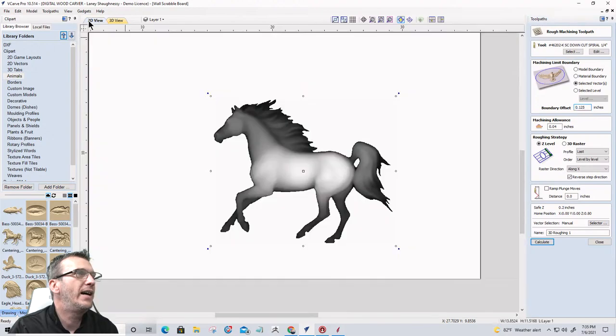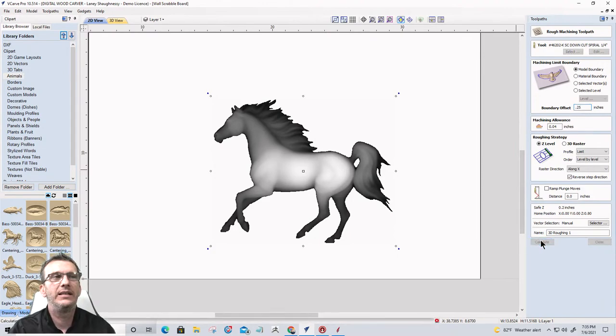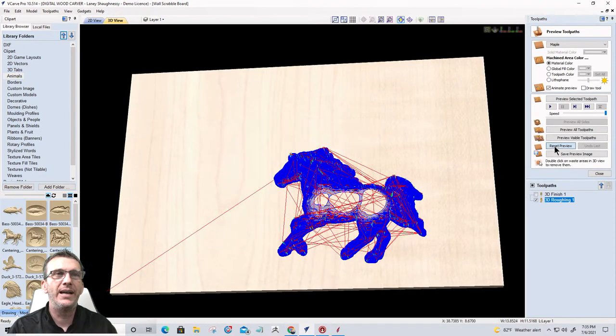So if I were to create, let's say, a roughing toolpath on the model here, with the model as the boundary, and I let the bit go past the boundary by a quarter of an inch so we can really see it, and I calculate that toolpath, what that's permitting is I've said, okay, I want to use the model as the boundary, but the bit is allowed to go past that boundary by my quarter of an inch.